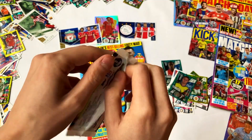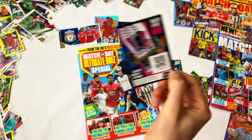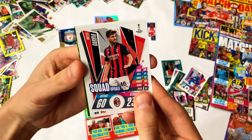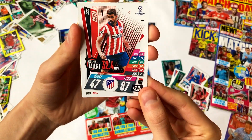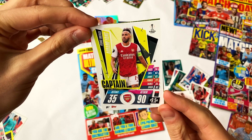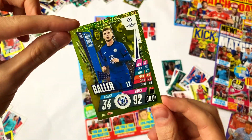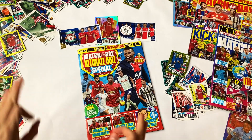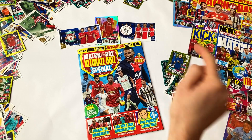Now let's do the Messi pack — some brilliant ballers on the front, come on, give us a bit of luck! Starting off with an app card. Then a Scottish pull, love to see it. An AC Milan pull — they've been great this year, very cheap squad update card. Then Atletico Madrid — the legend that is Diego Costa. Probably my favourite pull so far: a captain card for Pierre-Emerick Aubameyang, 90 attack. And Timo Werner, back on the score sheet showing his class under Tuchel — delightful. So those are all the Match Attacks Extra packs, the Best of the Best cards, the giant card, and the brand new extra cards — I am buzzing.